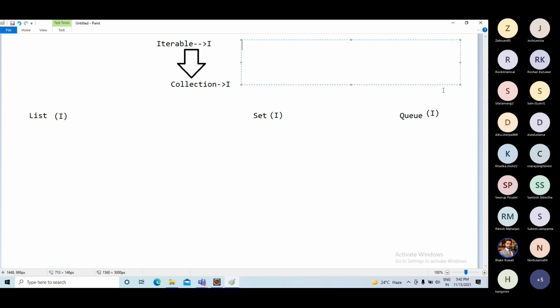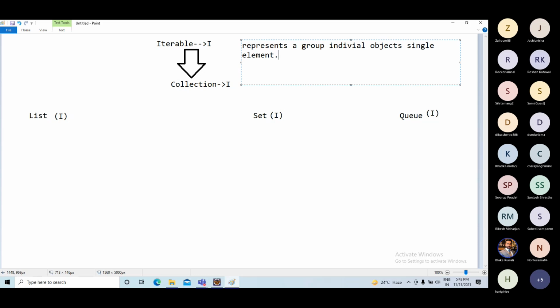Collection interface represents a group of individual objects, a single group of elements.